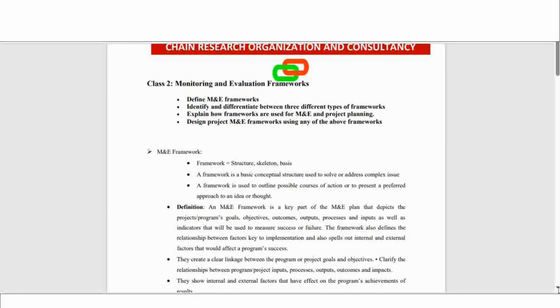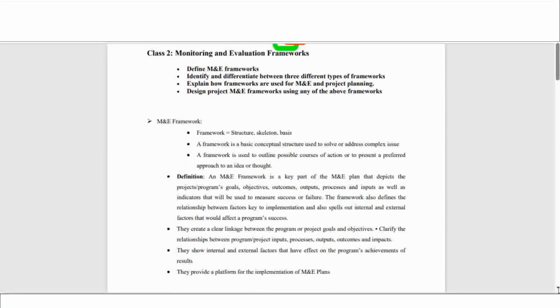So a framework is a basic conceptual structure used to solve or address complex issues, in this case an M&E framework. A framework can also be said to be used to outline possible courses of action or to present a preferred approach to an idea or a thought.